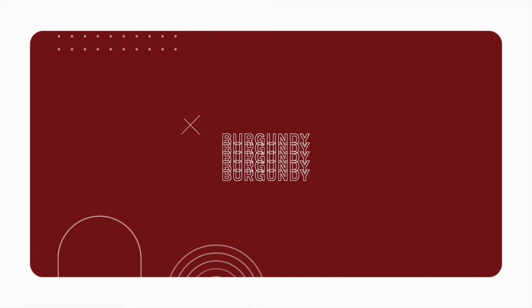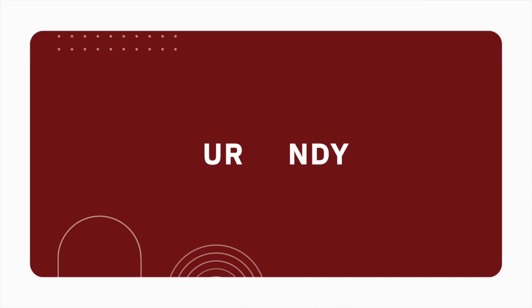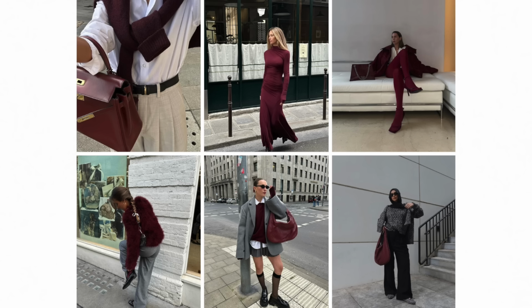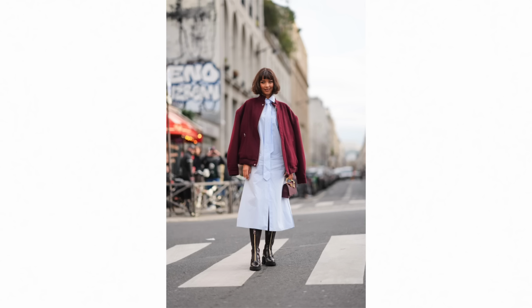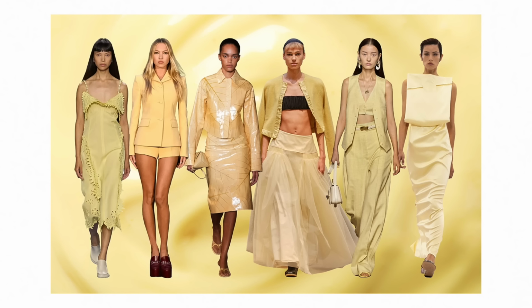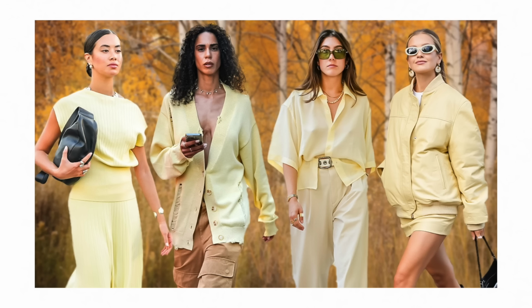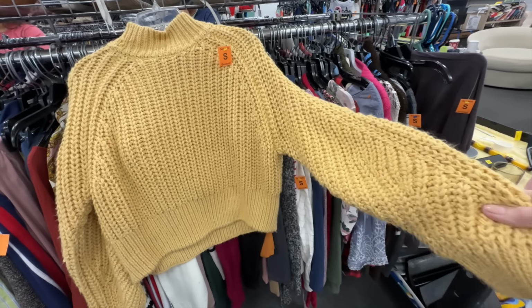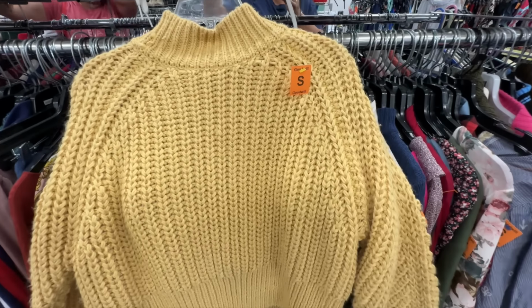And when it comes to colours that are trending this season, certainly burgundy or this kind of warm, winey, maroon type colour is having a moment, so keep an eye out for pieces in this colour. And an unexpected colour for fall is a sort of mellowy yellow colour, like a really soft, lovely yellow. So definitely when it comes to keeping an eye out for on-trend colours for the season, I would call out the yellows, soft yellows, and burgundies and reds as well. And there are definitely plenty of options out there that I've seen in these particular colours.